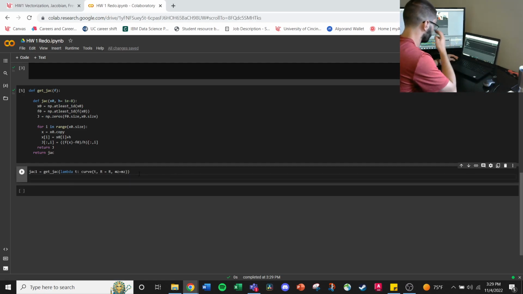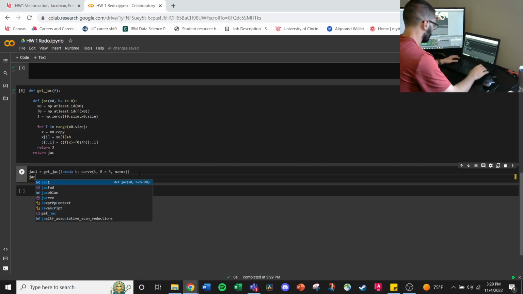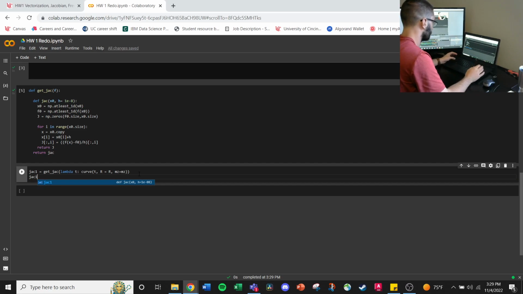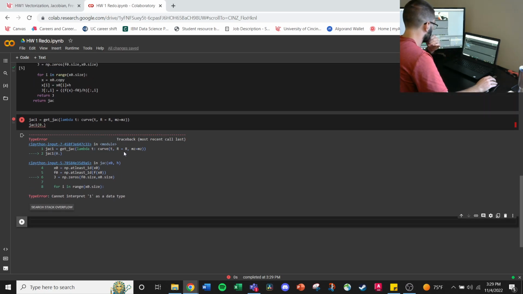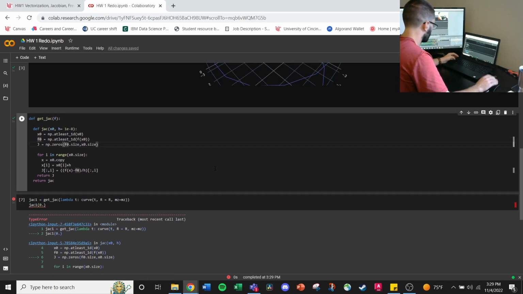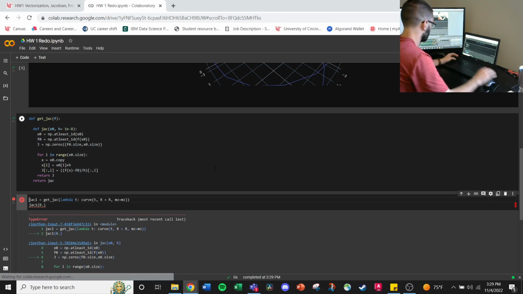And now we can look at the Jacobian at the different points. So we'll just look at 0, and then I can compare this to Jax's automatic differentiation function. So, it could not interpret 1 as a data type. Let's see. Oh, okay. Yeah. When I use the zeros, I have to actually feed it the right size.